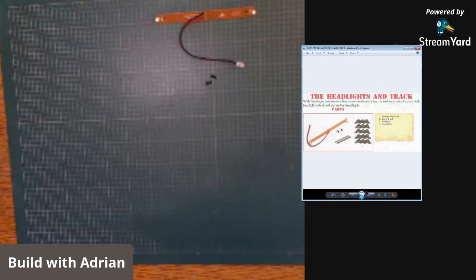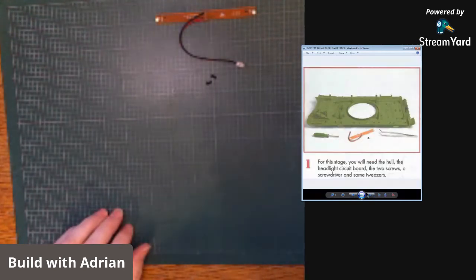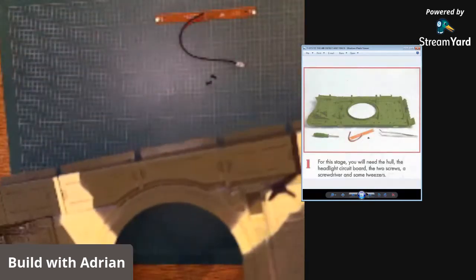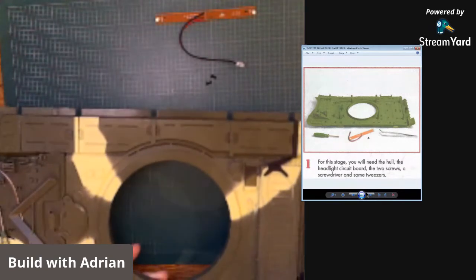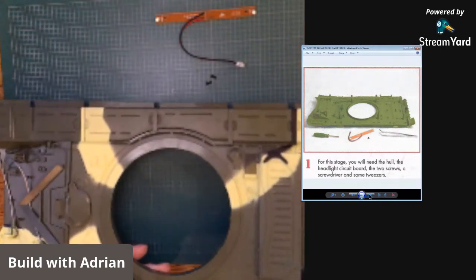Okay, so step 1 for this stage, you'll need the headlight circuit board, the 2 screws, a screwdriver, and some tweezers. Oh, the dreaded tweezers. I don't know why it says tweezers.